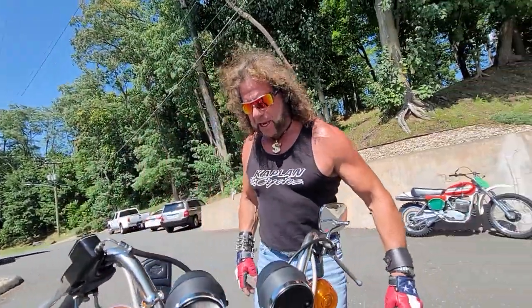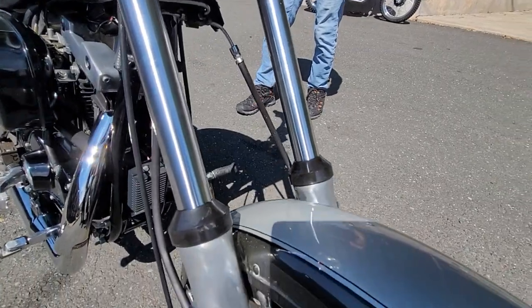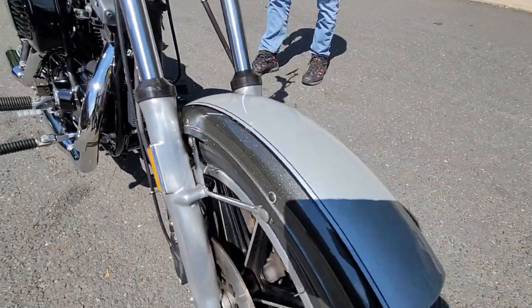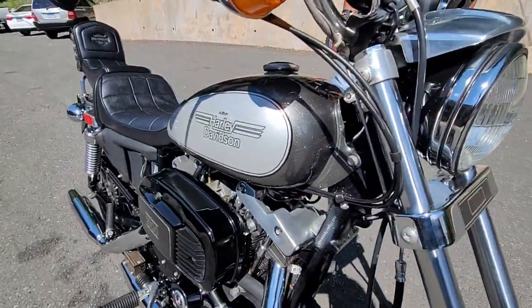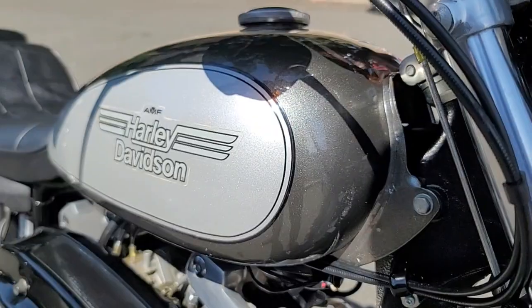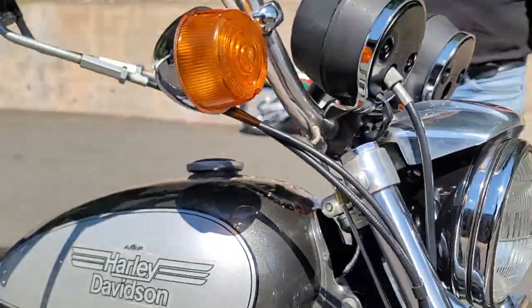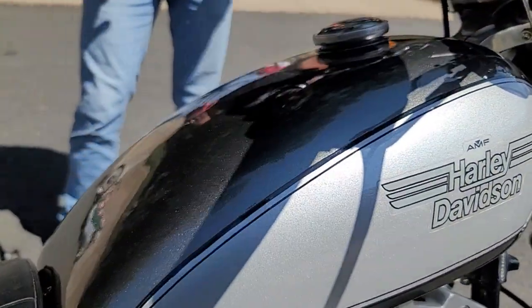What's happening fellas, feast your eyes on this classic — and I use that word 'feast' kind of tongue-in-cheek, because I was reading the Harley-Davidson brochure that came with this bike — those are the same exact words Harley used in the brochure. I'm Ken Senior, I'm the owner of the New England Motorcycle Museum, the largest motorcycle museum in New England. We've had thousands of motorcycles come through here.